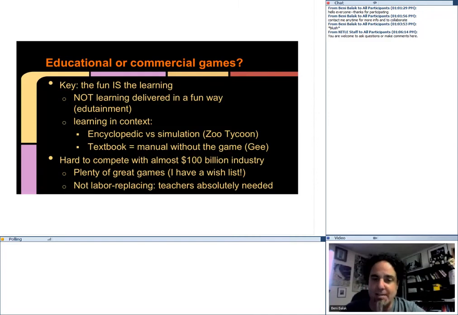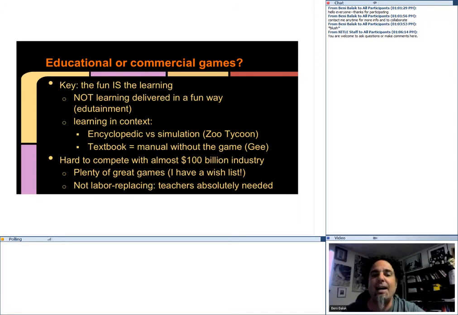This is how it looks, this is how the baby looks, this is where it lives, this is what it eats, et cetera, et cetera. You go through that, and you absorb what you absorb. But in a simulation such as Zoo Tycoon, you observe the kids experimenting, right? They have to put the lion somewhere and treat the lion well. If they put him in a swamp, it doesn't thrive. If it doesn't have enough food of the right kind, it doesn't eat, and therefore doesn't have babies. And the kid, all they want is to see the cute little baby cubs come up on the screen. But in the process, and within context, they learn all of these things that are on that encyclopedic sheet, but in a different, active way.